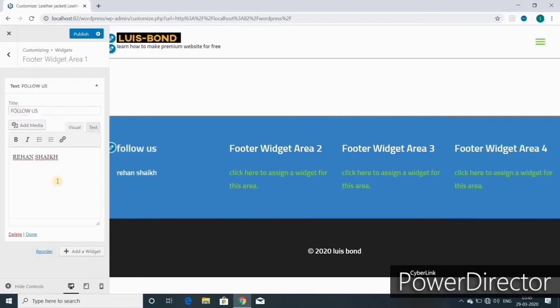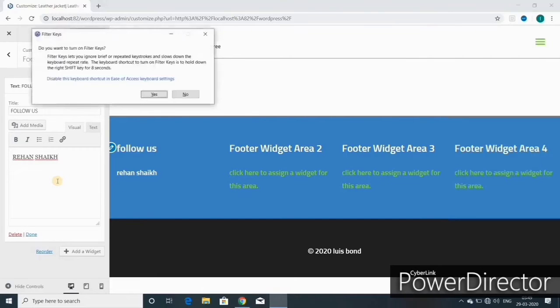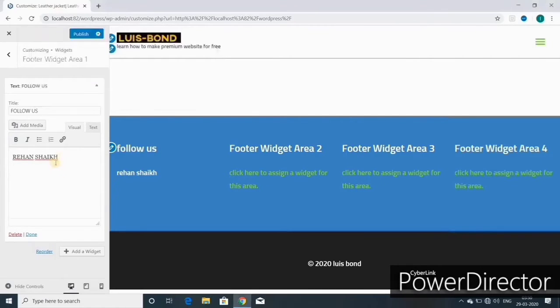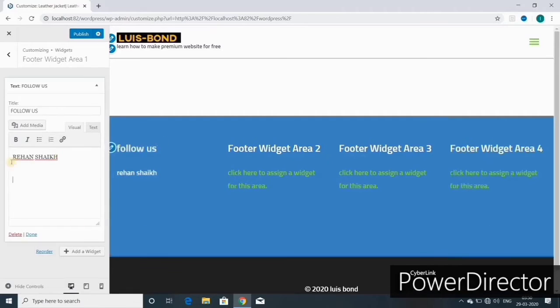Just write contact person name. After that, what you have to do, first you go on keyboard and press shift at the same time enter. See, you might be confused while you are making your website, so be careful. After this I want to write down my mobile number, so when I enter it, it goes 2-3 inches down. So I want to continue with this.